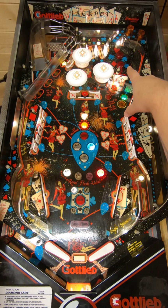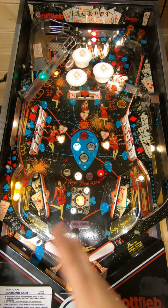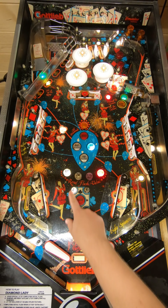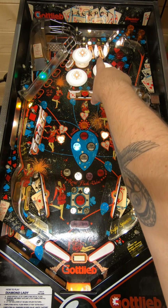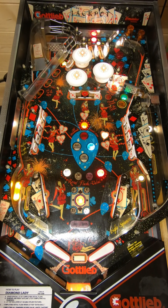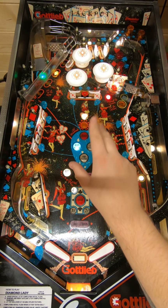It goes through the spinner up into the back into a kicker that locks the ball and then releases one immediately. As soon as you hit a switch, both balls come out and you have multi-ball. The whole playfield is times by your multi-ball multiplier, which is down in the middle here. And you can advance that by rolling through the lit lane up at the top, one or two choices. You don't have lane change, sadly, on those, so it's pure luck. The lit lane will change based on jet bumper hits, so it'll just alternate.